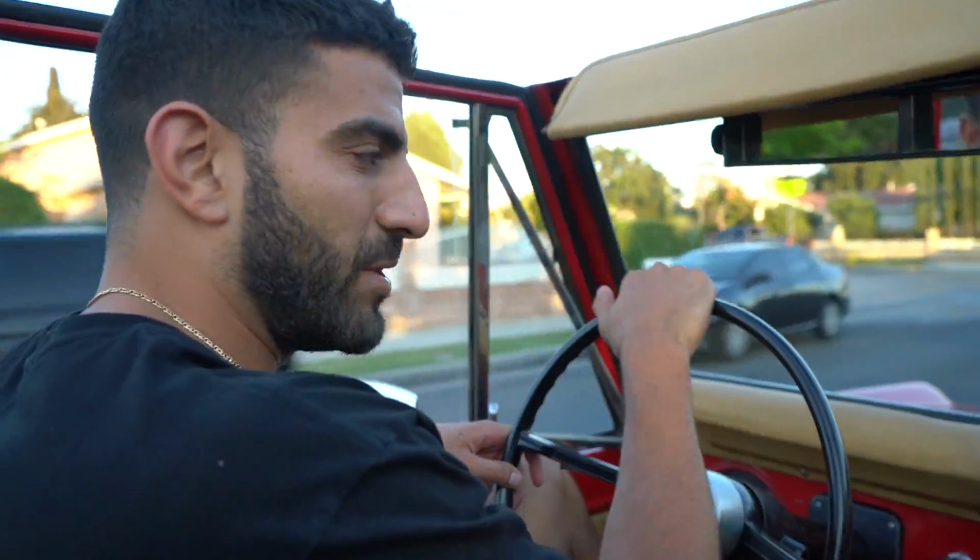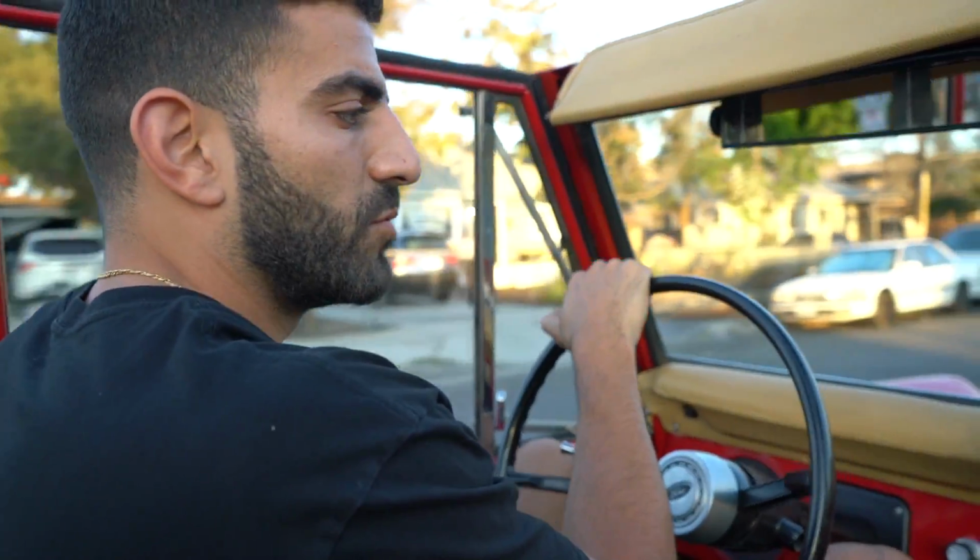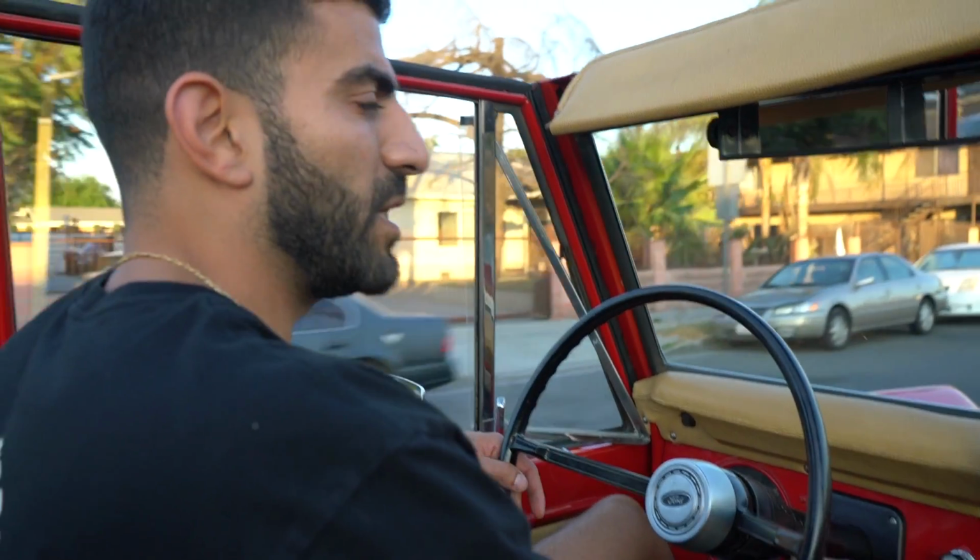Everybody's filming this truck. It's definitely a rare piece. We're now just wrapping it up and about to tow it back to the customer.